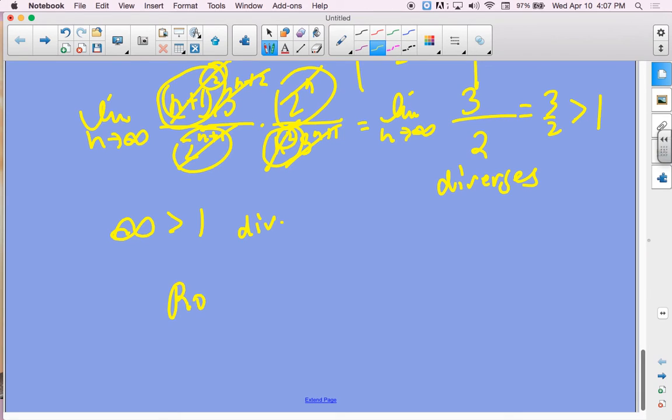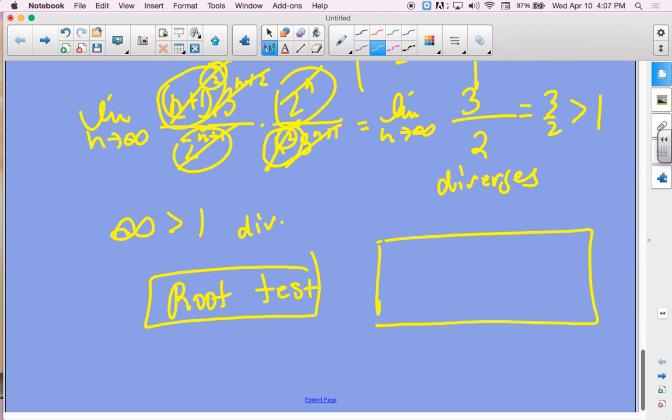The next page is the root test, which is not on the AP exam, but you know that I will go over it with you anyway, so I'll address it in another video, but for now you won't have homework on the root test. One thing I want you to do right now, though, is go to the last page of today's notes, and under root test you have a box, and it has a 1, 2, 3. The last line should say the root test, not the ratio test, so make that correction. But you're not responsible for the root test.